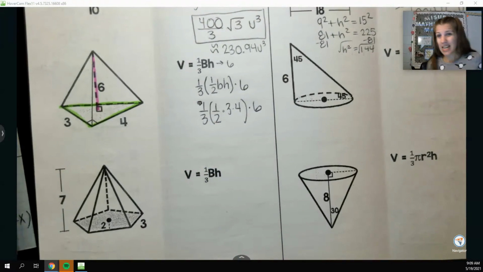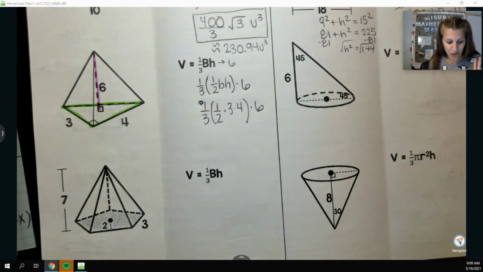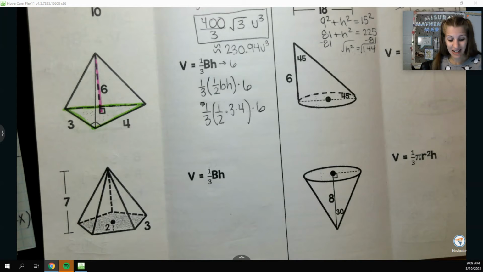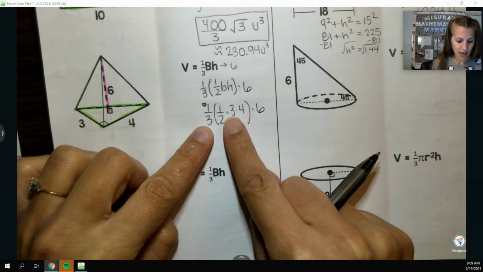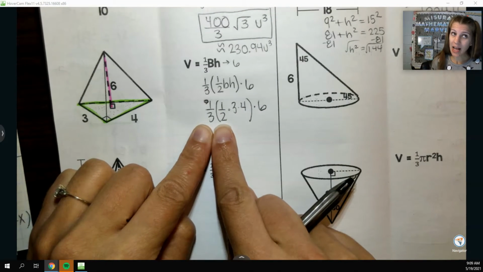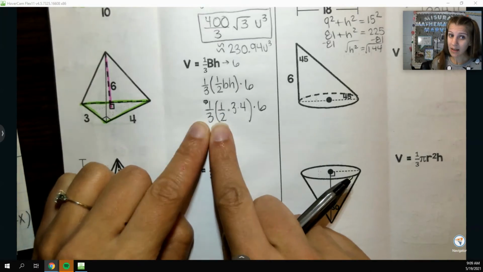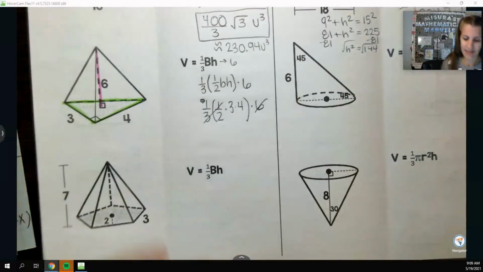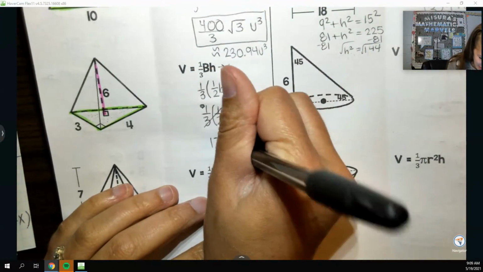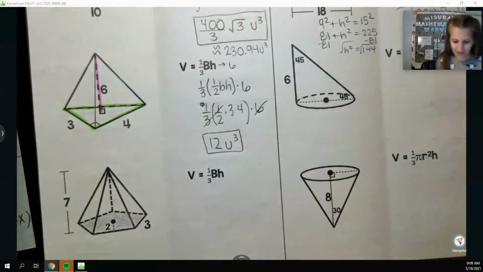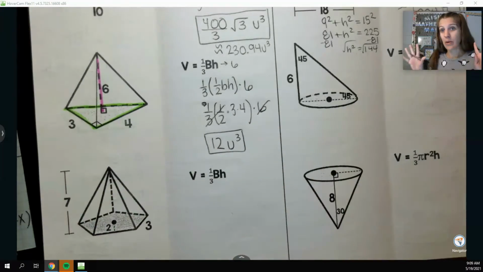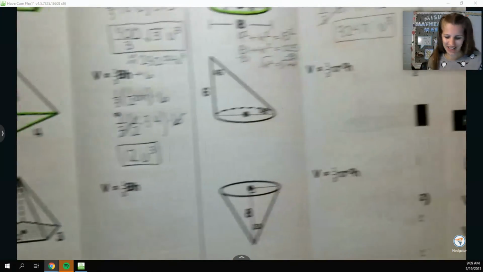And now that I've plugged everything in and it's all multiply, I can do this in any order I choose. I'm taking a third, and I'm also taking a half. Oh my gosh, I could do this a lot of fun ways. Like I could take a third of 3, that's just 1, and half of 4, that's 2. Or I know I'm taking a third and a half, but I'm also taking a sixth. So I could just take a sixth of 6 and it's gone. And so it's just 12 for the volume. Units cubed. Oh my God, I love that. I hope you see why I did that. The 3 and the 2 is 6, and that's a 6. So bye. Let's try another.